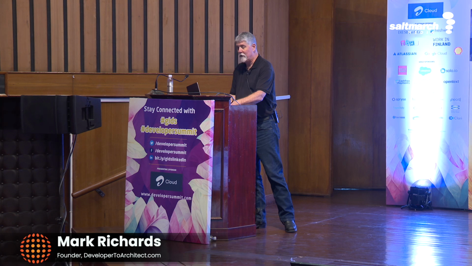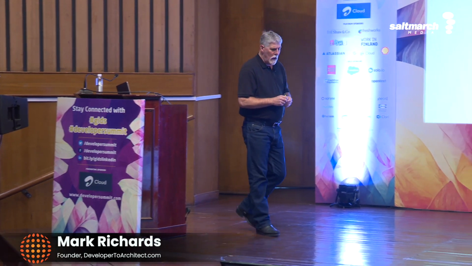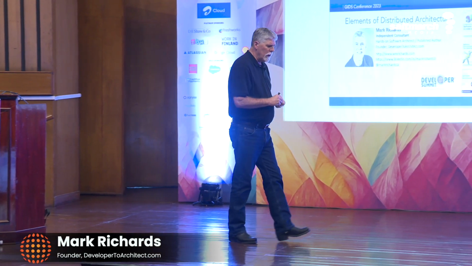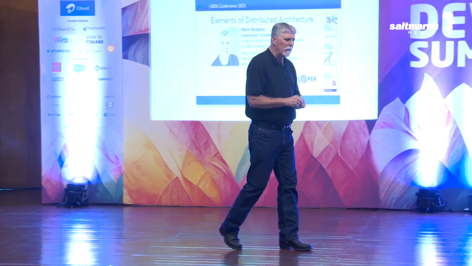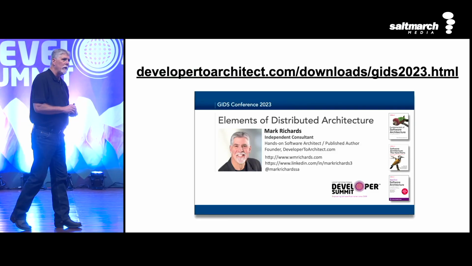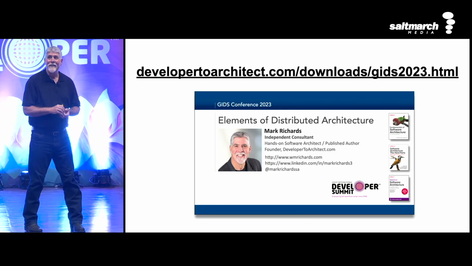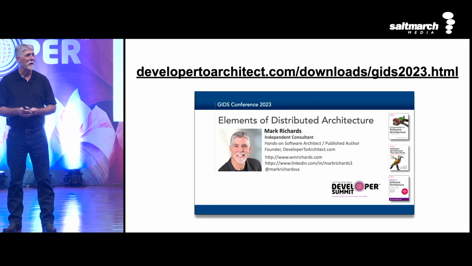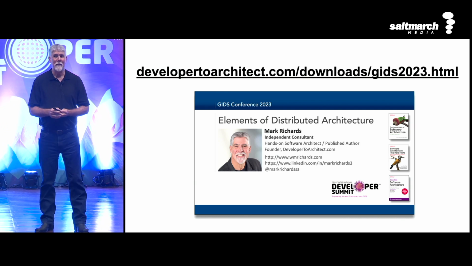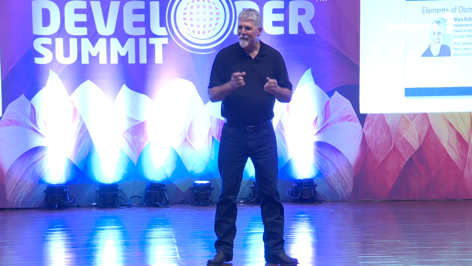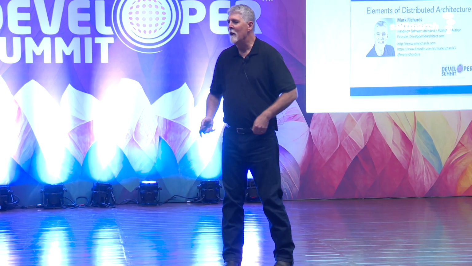to take an interesting approach here. There's a lot, obviously, to talk about with distributed architectures. However, what I want to talk about really are those elements that make up distributed architectures and why distributed architectures are so hard. Because they are. So let's actually find out why they're actually hard.